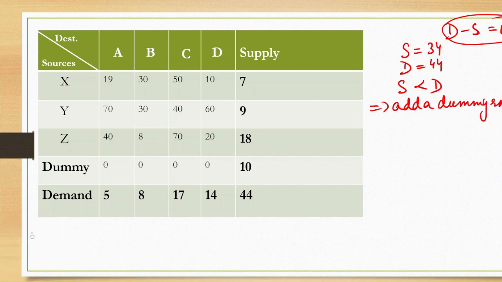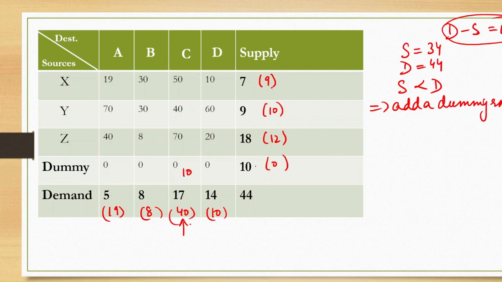So now calculating the penalties quickly, we could find it out. This is 30 minus or 19 minus 10, 10, 12, 0. So 19 minus 0, 8, 40. This is 10. So the maximum that we have is 40. So the lowest is 0. So this is 10. And this is gone. This is 7. So we could see here that the row has gone. So we cannot allot anything here.